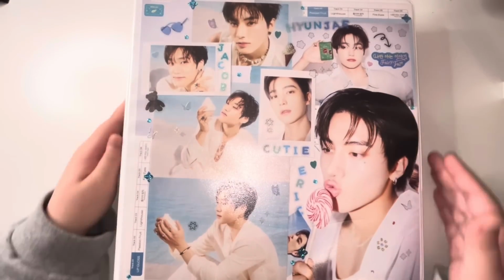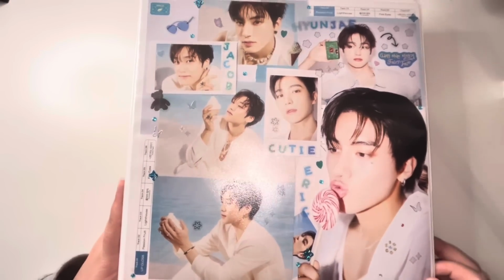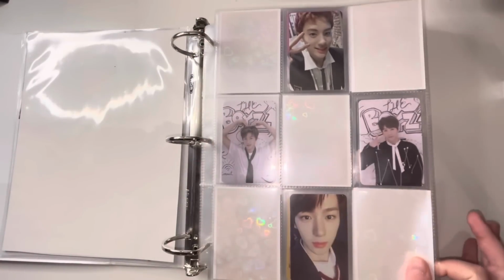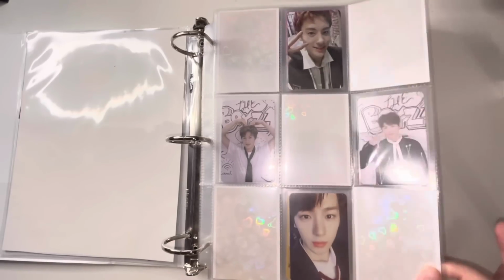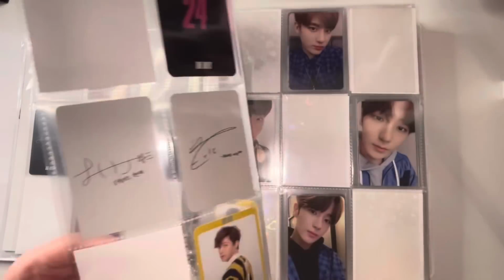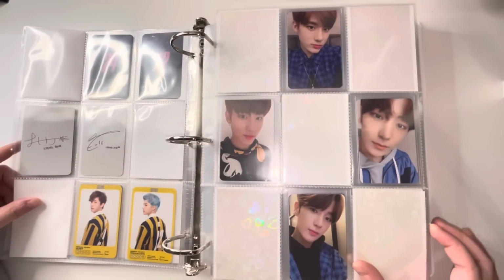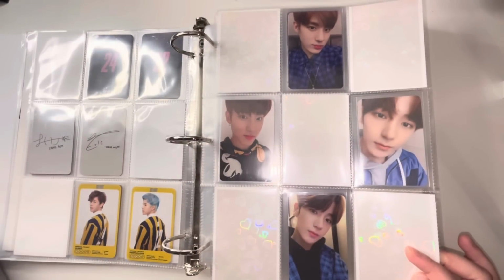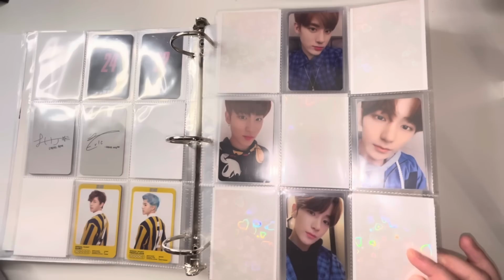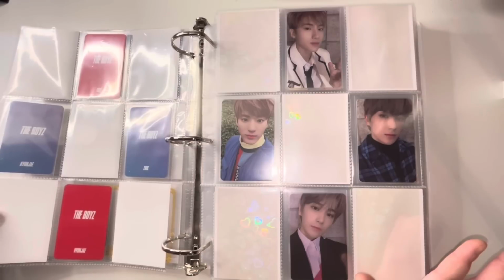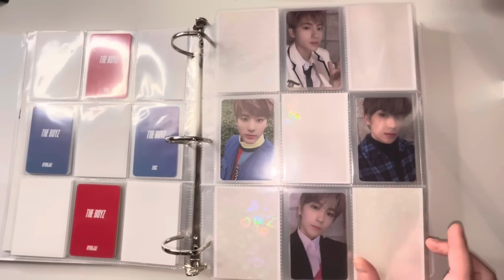And yeah, so here is just their album cards. So like I said, I collect Eric and Hyunjae. So I collect them from the very start. I didn't get into the boys until it was around the Steeler era. I think the Steeler era literally just happened, and then I started standing them. I know I started standing them before Thrilling because I remember pre-ordering Thrilling.